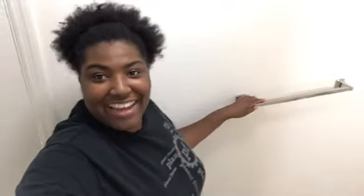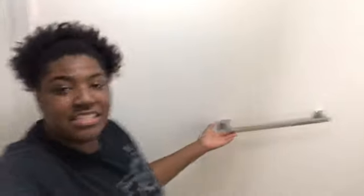This is Caitlin's bathroom. So the shower tub combo. This is her towel rack where she's gonna hang all of her decorative towels. I know it's a little echoey, we don't have anything in here. And then she has her own little storage here. Oh, just a little linen closet.